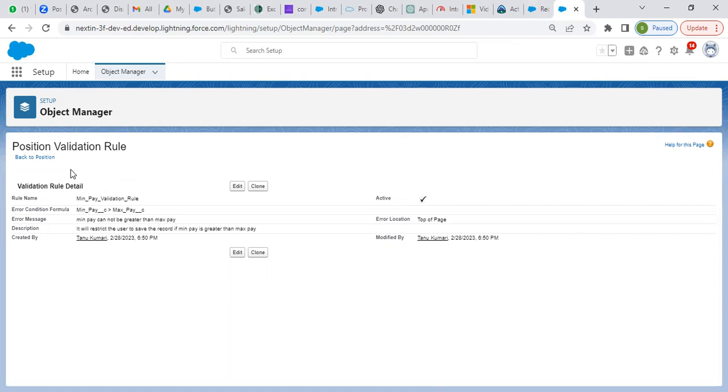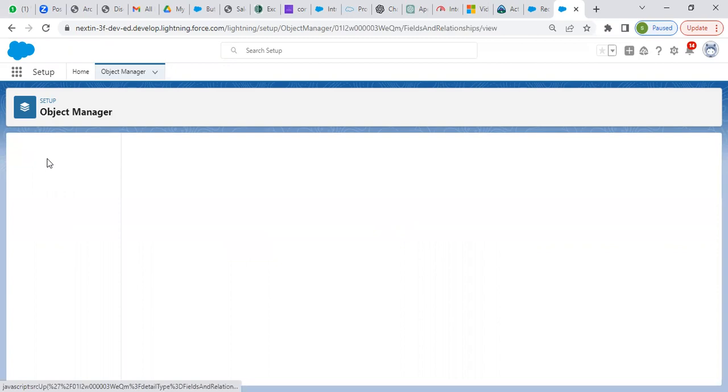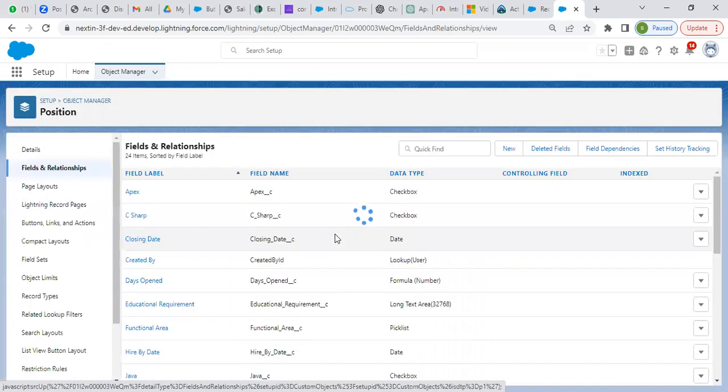Okay, min pay. So if you can go back over there. Now, why did you change the if condition there? The validation rule does not require that if syntax. It just checks the condition.